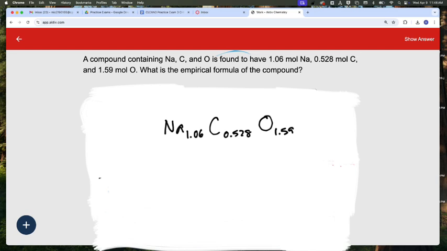Okay? But remember, the whole point of our formula is not just moles, but also molecules. Okay? So that I can count the atoms that are present. Can I have 1.06 atoms of sodium? No. Now we've got a problem. So while this may represent a chemical formula, this will only function with the units of moles, and it does nothing for the units of molecules. So I want to alter how I present this formula to ensure that I get whole numbers. How can I ensure that I get whole numbers?